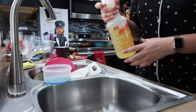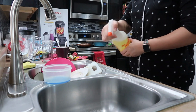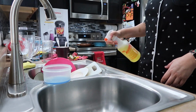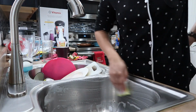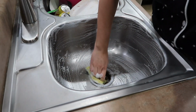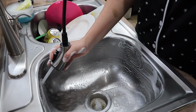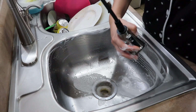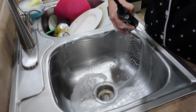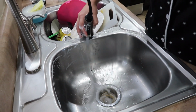Now let's get started with the actual cleaning video. About time, right? For the sink, guys, I'm gonna be spraying this sprayer. This one's from the dollar store. It's a degreaser. It's actually like a multi-purpose cleaner. It helps take off grease, dirt, all kinds of things. I really like this one, and only for a dollar, guys. I spray that, and I also get my dish soap sponge, and it already has soap on it.